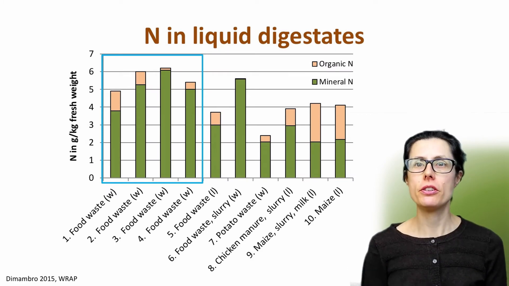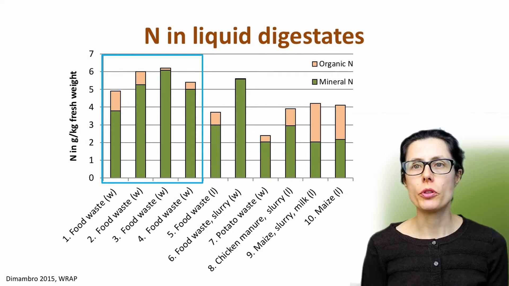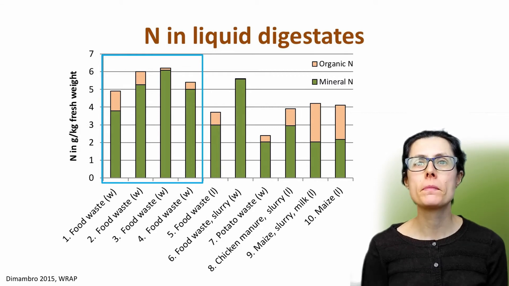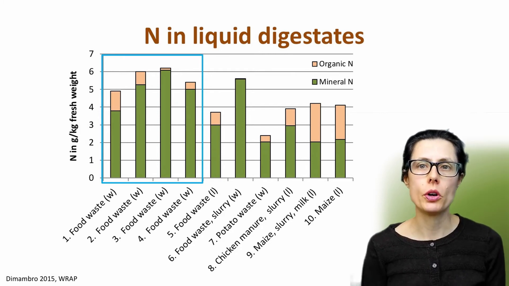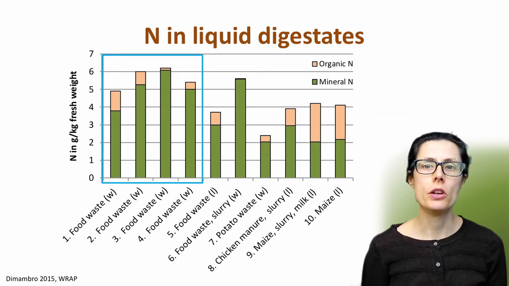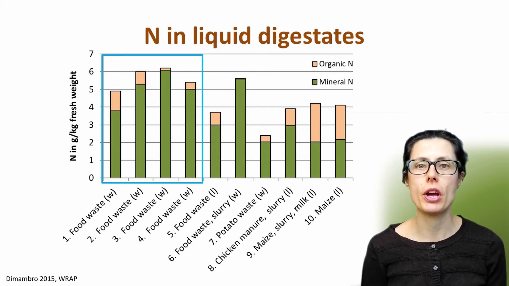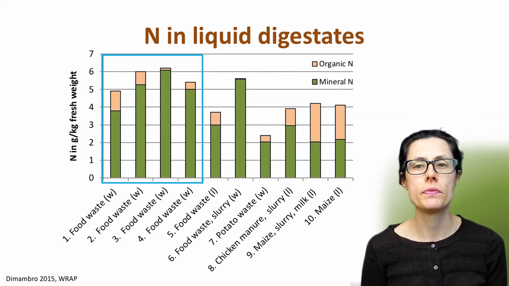Here is an example of the nitrogen content of 10 different liquid digestates, all from different anaerobic digestion sites in the UK. W is for whole digestates and L is separated liquor. This shows that for the majority of digestates, the mineral nitrogen as ammonium — the green bar — is the main source of nitrogen. The orange bar is the organic nitrogen. The whole food waste digestates are on the left in the blue rectangle, showing that the nitrogen content varies considerably, even between different digesters all processing food wastes. You can see how the total organic nitrogen and the ammonium vary in both total amount and the proportion in each digestate. The two digestates on the right were both produced from maize, and about half of their nitrogen is organic nitrogen. For all the other digestates, ammonium is over 75% of the total nitrogen.